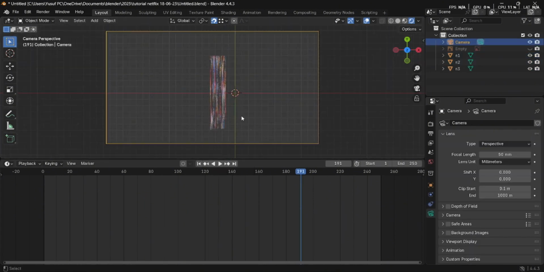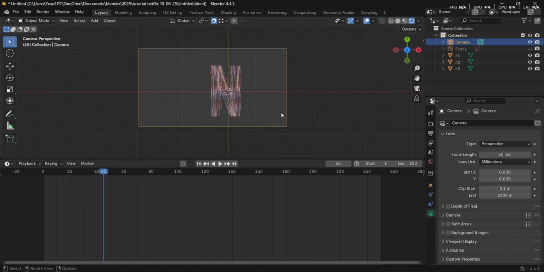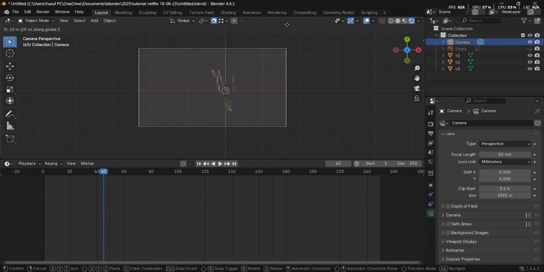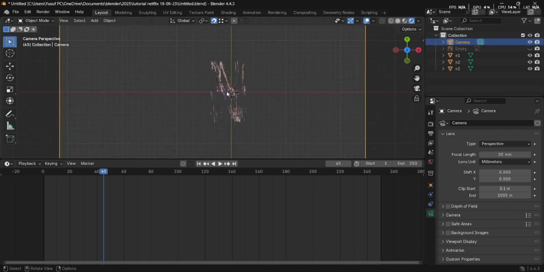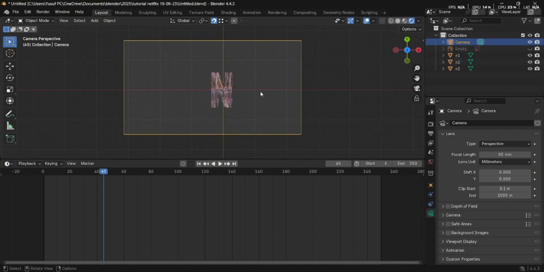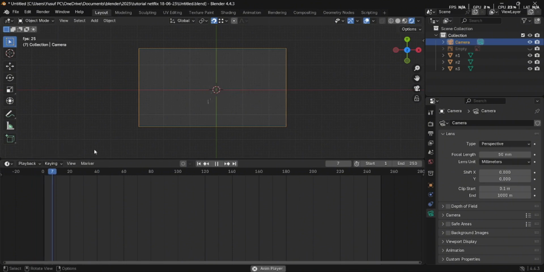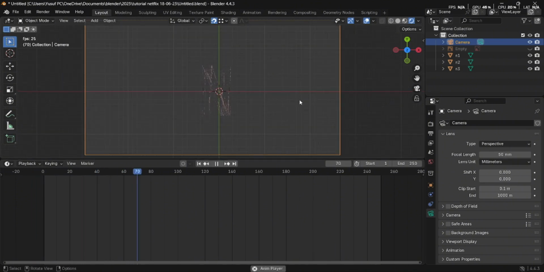Let's say Control Alt Numpad 0. Let's go back a bit. There we go. This is our camera view, and it goes like that.